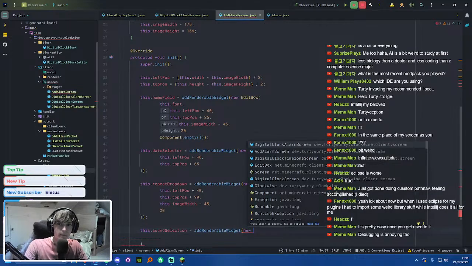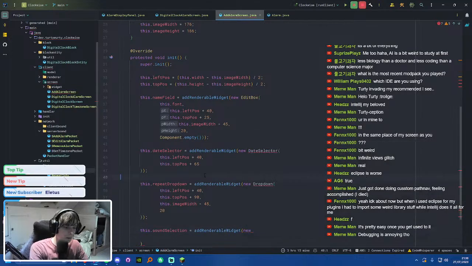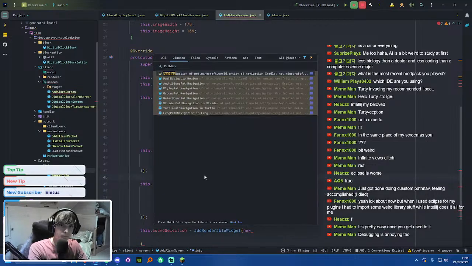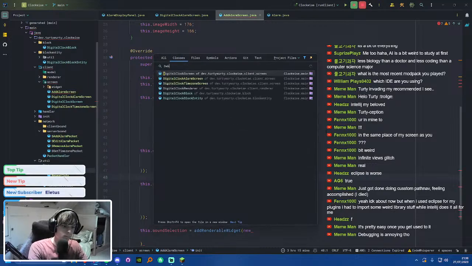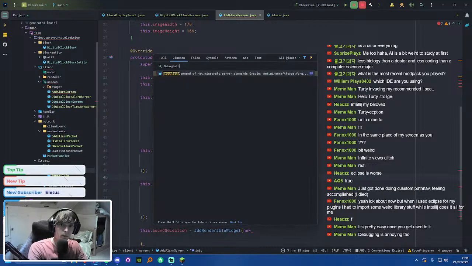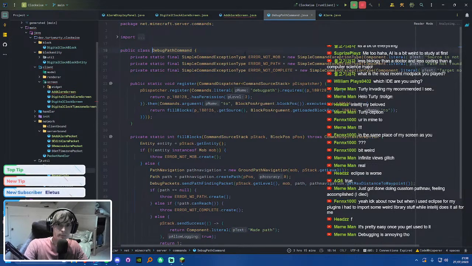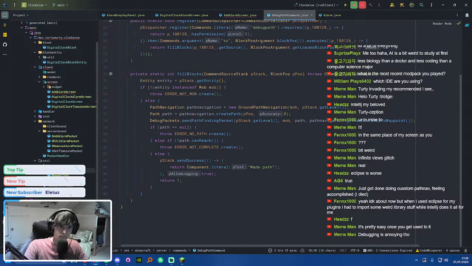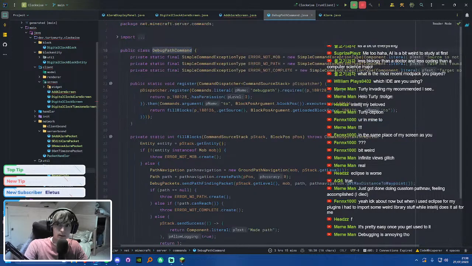Doesn't Mojang have a pathfinding debugger? Debug path. Yeah. This. Is this it?